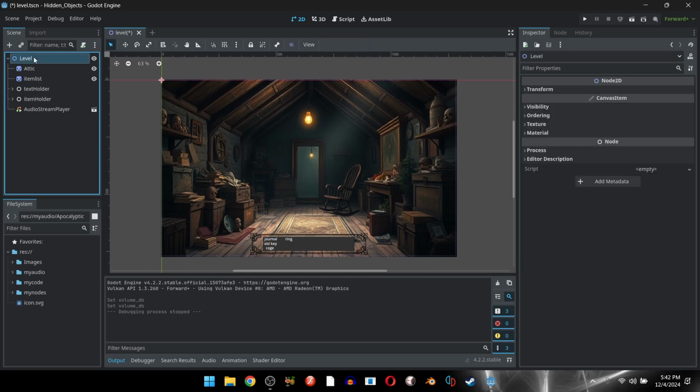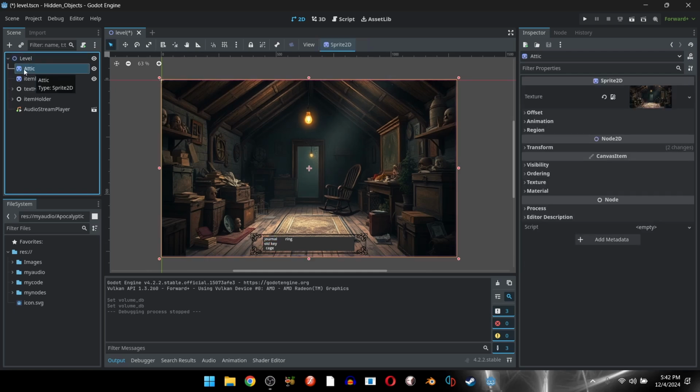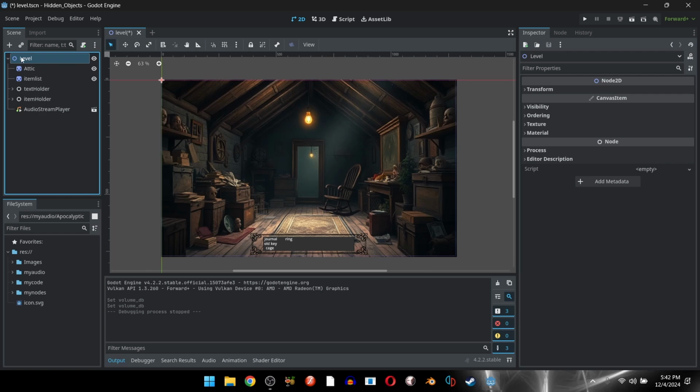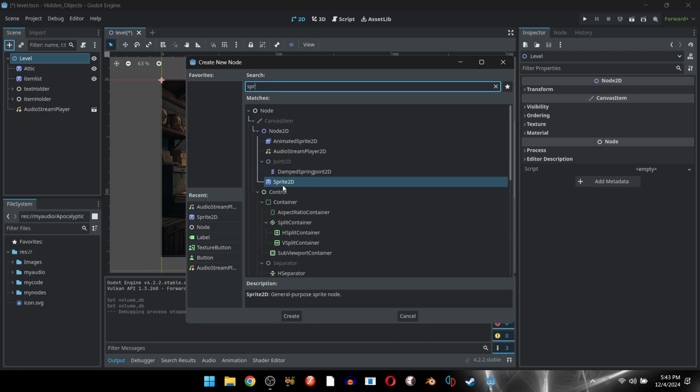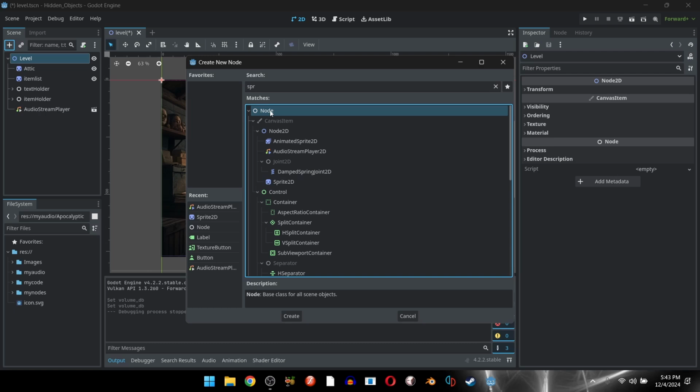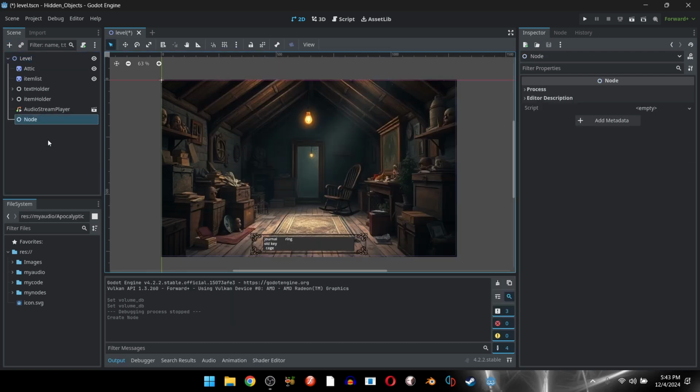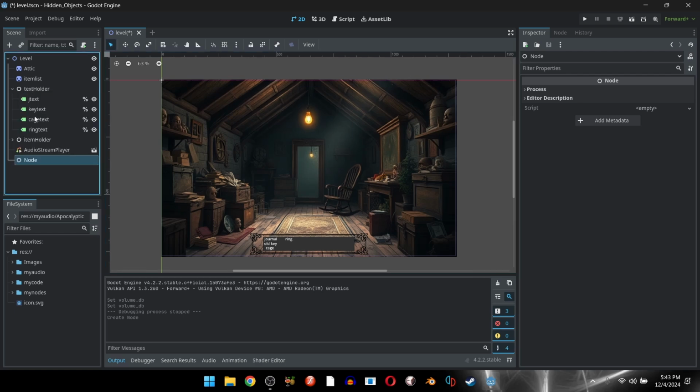So what did I want? The attic. I'm going to show you how I put this node in. We're going to go to the main parent node, click the plus button, and here we can choose a node to put in. Now I could put in a Sprite 2D node, but why don't we put in one of these? This is a basic node, and as you can see in the inspector, there's really nothing to it. I'm using it here and here as kind of a placeholder for these nodes. So it's kind of like an empty game object for me in Unity.